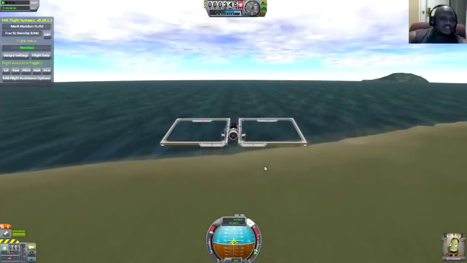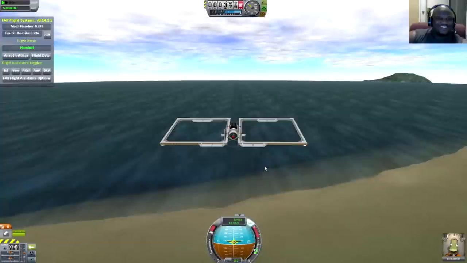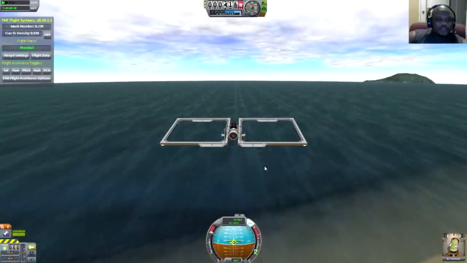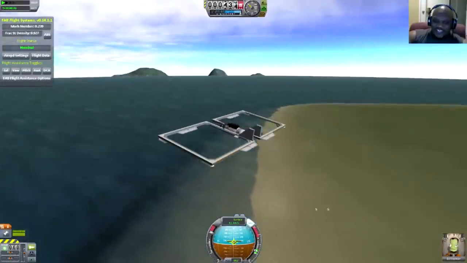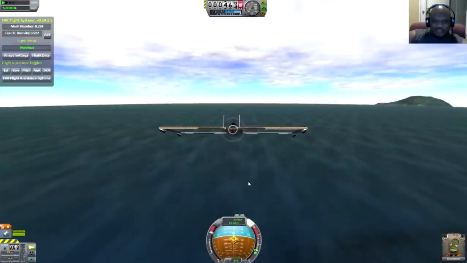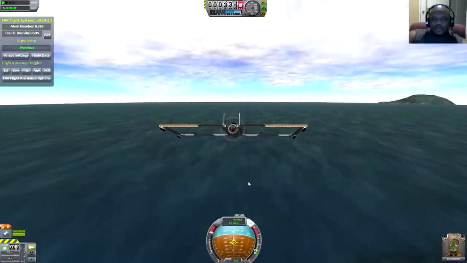Farr is telling us that we are not going very fast in comparison to some of my other crafts, but it is very stable. It's so stable. Let's see what we can do here. Let's see how low we can go.